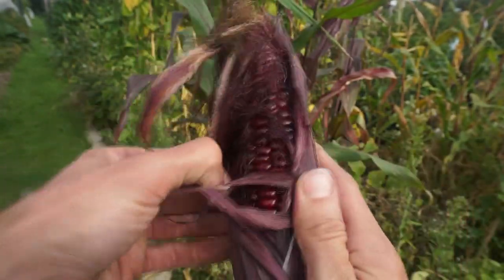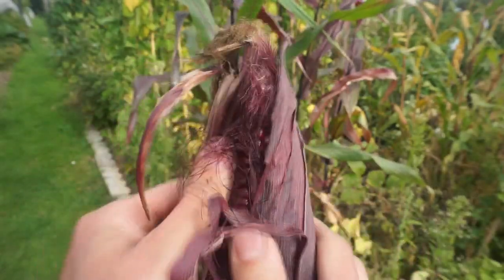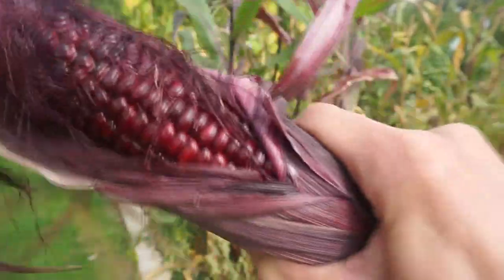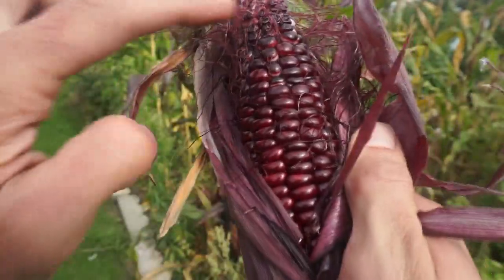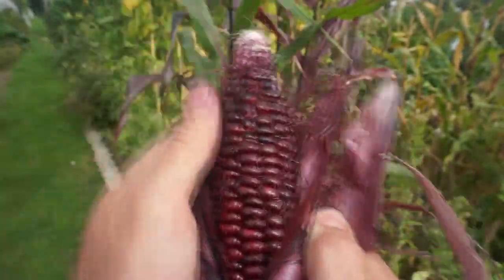Oh wow, look at that. Oh, doesn't that look a lovely colour? Don't want to peel it too much, I want to keep it as fresh as possible up until when it's eaten. So it needs a bit longer really, and maybe these here would have formed. But yeah, so double red, red sweetcorn.